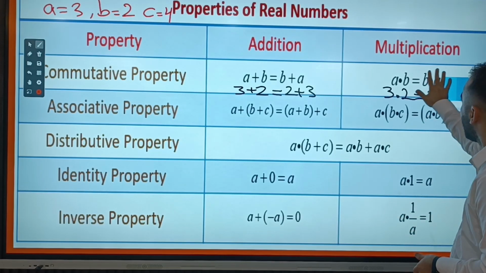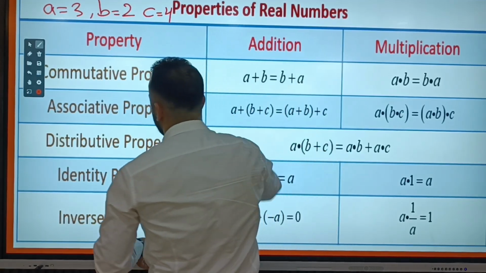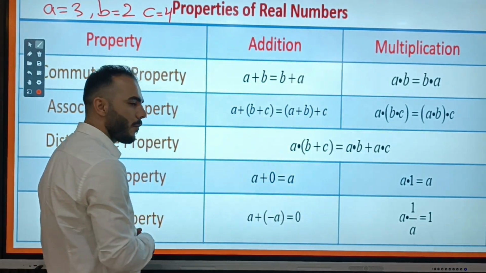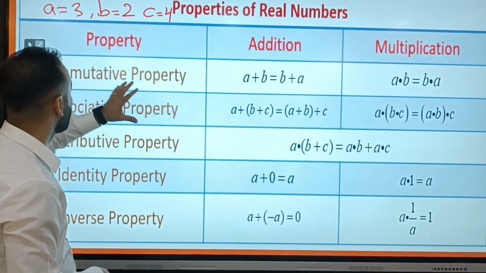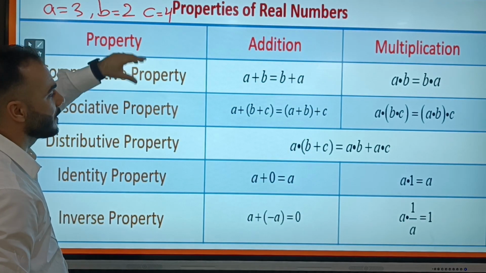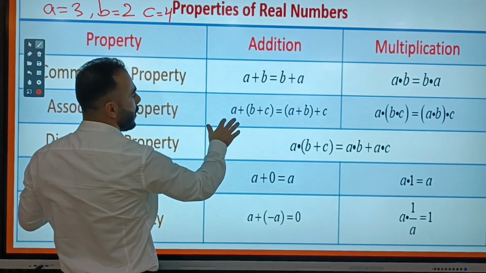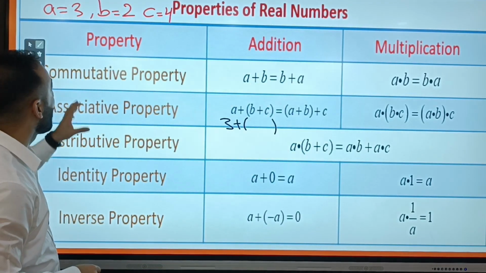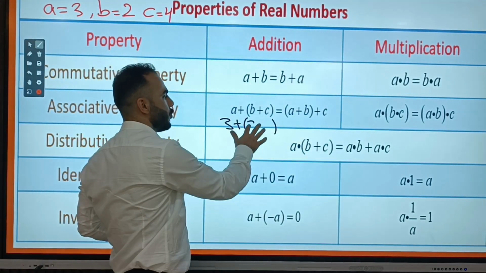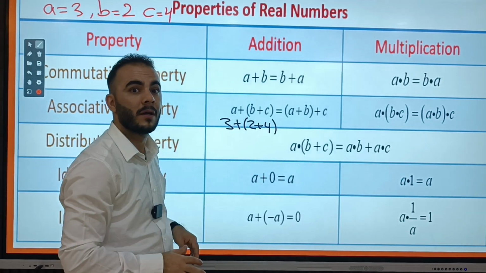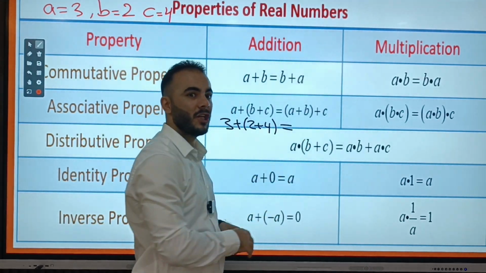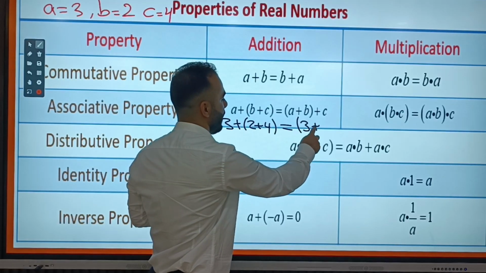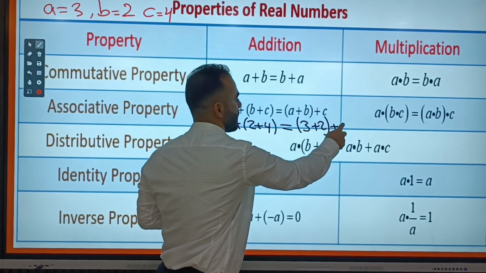All right. How about the associative property? So we are dealing with three numbers. Again, let's return to those numerical examples that we have. Instead of A, we have 3 plus, in our bracket, 2 plus 4. And the question is, is that equal to A is 3, B is 2, and plus C?